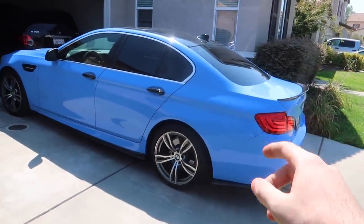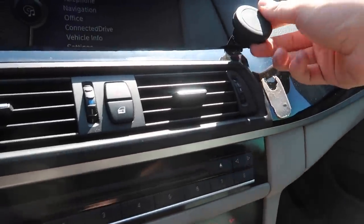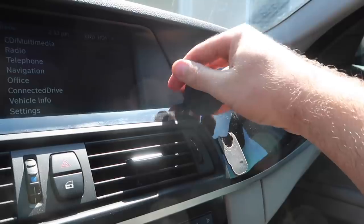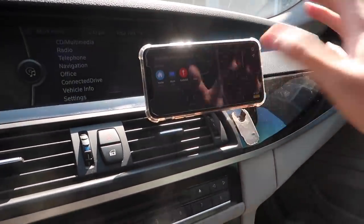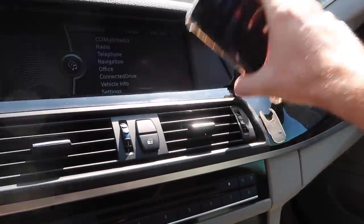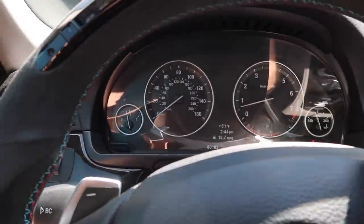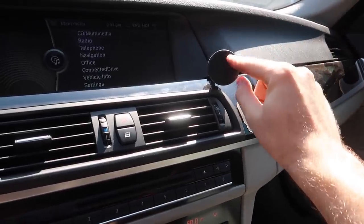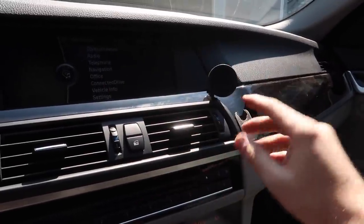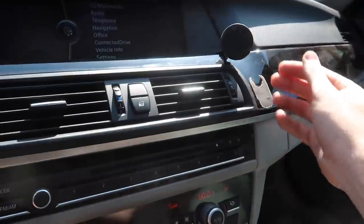Not only do we have this sick carbon fiber spoiler but we also have the foam mount. Pull open the door, hop inside - this is such an OEM look. It mounts from behind the trim so it looks like it's one with the car, and it's fully adjustable any way you want. I went ahead and slapped a magnet right on my phone so it's going to be super nice to use. I might as well put these mods on because if I don't sell for the price I want, I'm not selling it. If you guys want this foam mount it's really affordable - Keys Motorsports has it for every single BMW model. Make sure to check them out, link down below, and also the spoiler link down below.